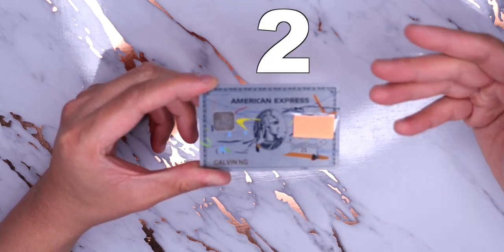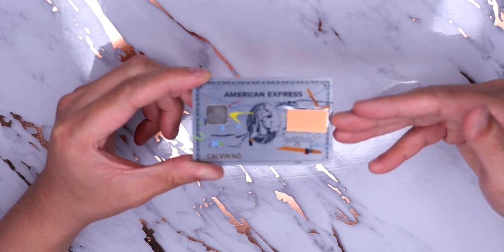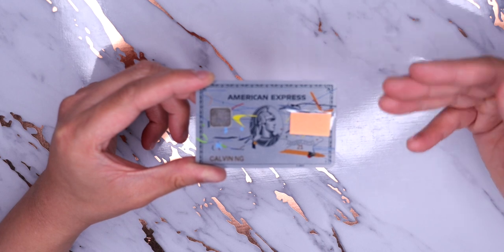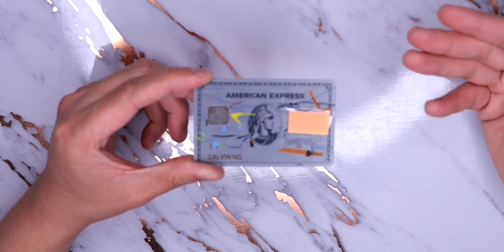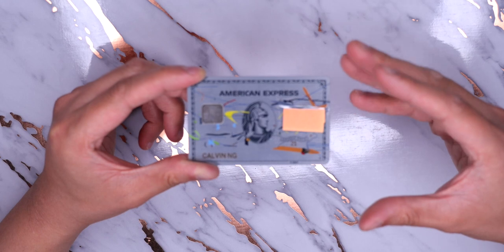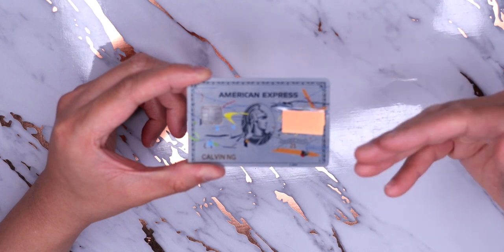The main reasons I physically carry the Amex Platinum are: to make sure I can get into a Delta or Centurion lounge in case online options fail me, and for concierge, emergency services, or insurance if something goes wrong — so I have the physical numbers to call. Basically, if everything's gone wrong, the Amex Platinum will bail me out. I would've added a third reason since it has no foreign transaction fees, but I've heard many countries just don't accept American Express. That's just what I've heard since I haven't yet traveled internationally with Amex, so personally I don't really know.